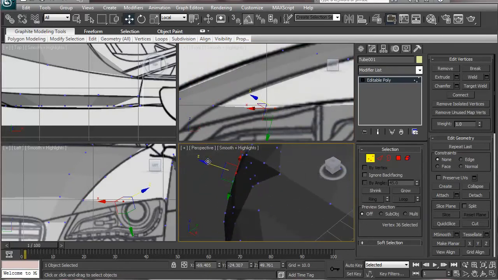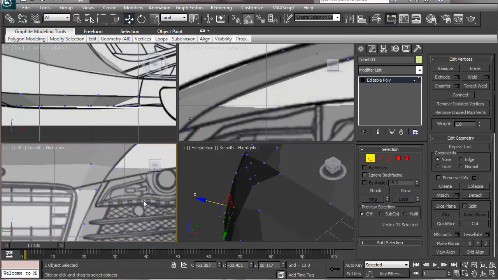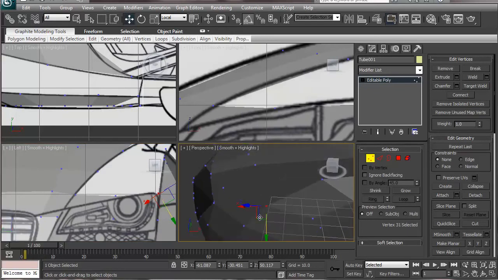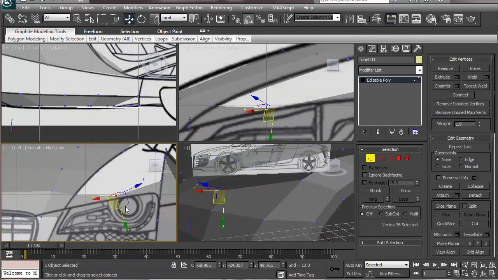And I'm just tweaking those vertices till I am satisfied with the overall shape of the front bumpers. One more thing, what I would like to do is let's select this vertex over here, and I would want to push this vertex right over here, and also do the same for this vertex.